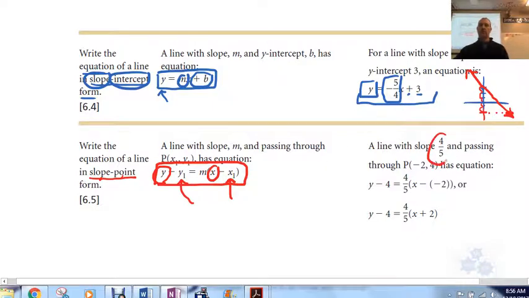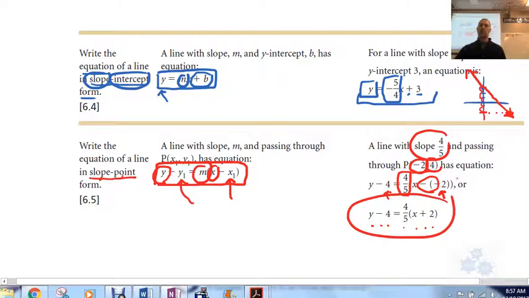So a line with a slope of 4 over 5 and a point of (negative 2, 4), right here, would look like this. The slope would go right here in the equation. That's where the m is, right here. And the point, the x value, would go here. Notice it's x minus the x value. And the y value would go right here. Once that's simplified, and again, simplify, we'll just get rid of some brackets here. That becomes y minus 4 equals 4/5 times x plus 2. And that's your point-slope equation. From there, you can easily see the slope and a point. Questions on this one?